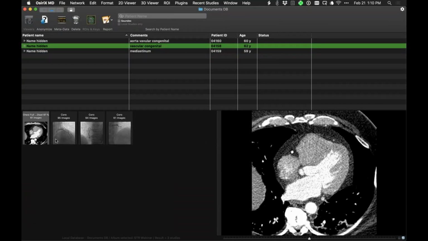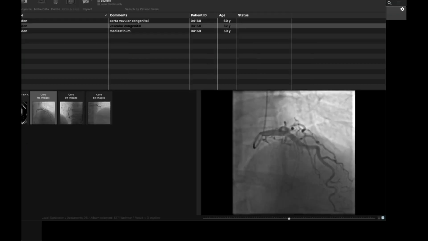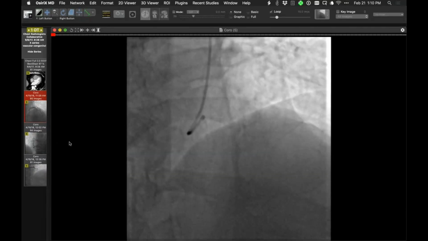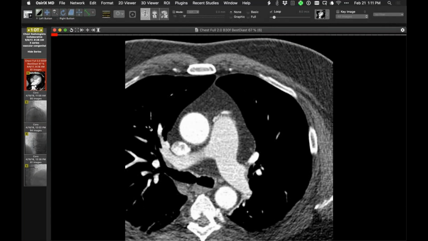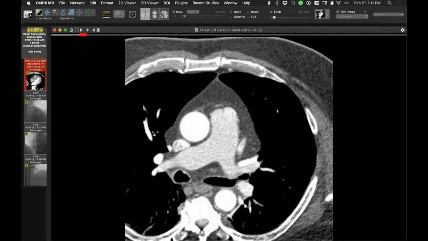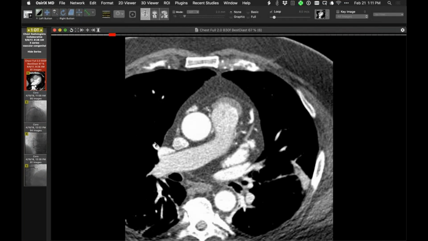Okay, this is an incidental finding. This is a case that Leif shared with me a little while back, and I can't remember the sequence of imaging, but the CT is from September of 2017, and the angio is from April of 2018, so they're not in close proximity. But let me just show the CT, where there are some funny vessels. So you can see, let me just scroll down.